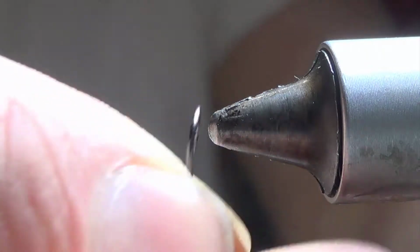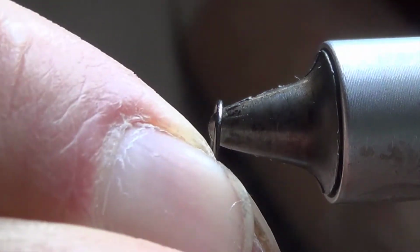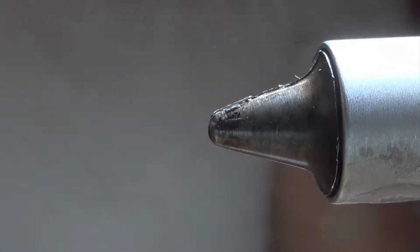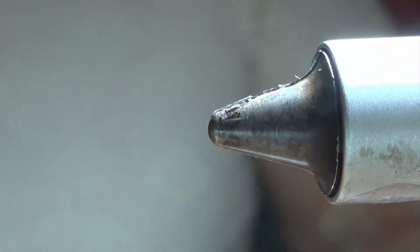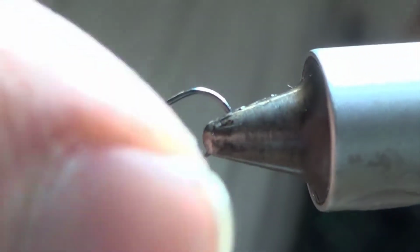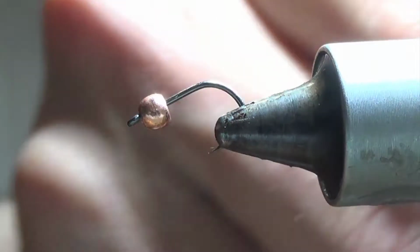I'm going to put it in the vise first and smash the barb down. I started doing that about a year ago. Makes me a little bit happier knowing that the fish get off easier once you hook them. You lose a lot more that way too, but you know, whatever. It does keep the fish happier and healthier. They pop right off the hook once you slide it backwards. Okay, so there's the size. I think this is about a size 16.